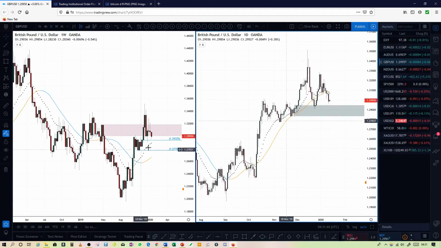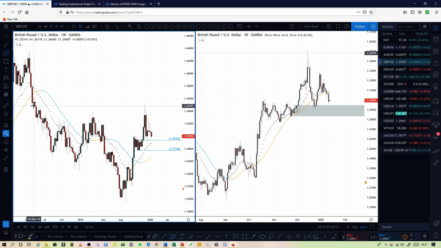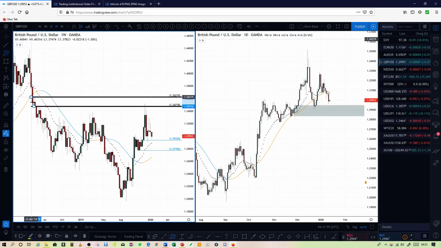The pound, as we identified, that demand zone is still holding. We can now remove this one because the supply zone's been traded through. We went as high as this, and we are still working off of this previously tested supply. That was the first test. That's the second test. And we have this whole area that was identified, and now we are pulling back into it.